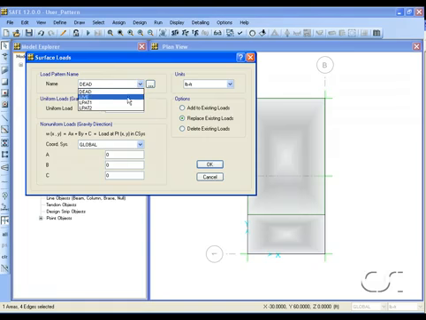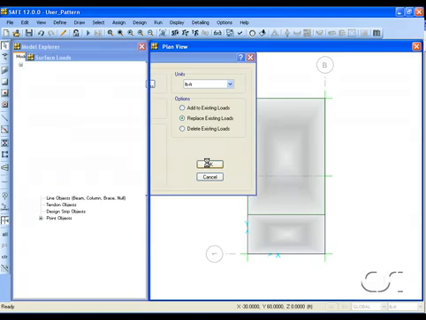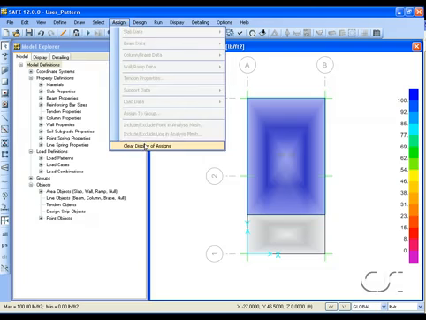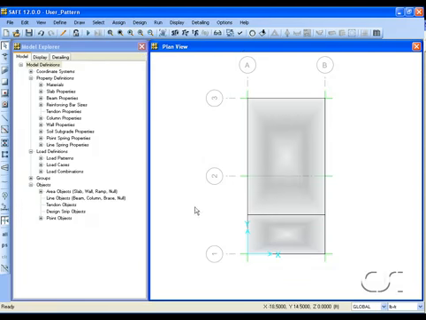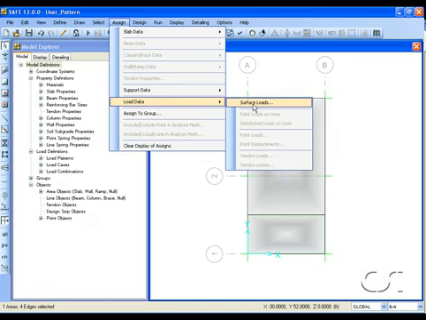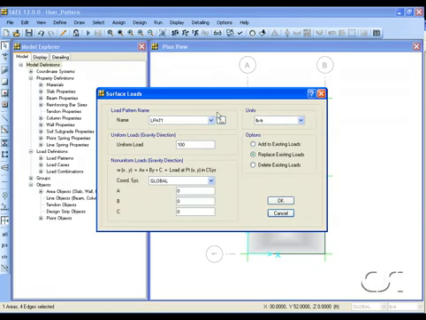We will use 100 pounds per square foot. Select the secondary object and assign a load of 100 pounds per square foot to the LPAT2 pattern.